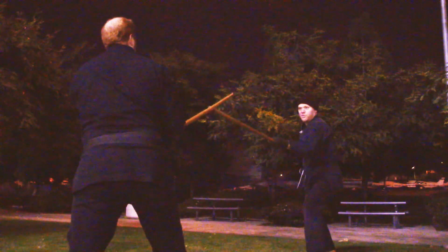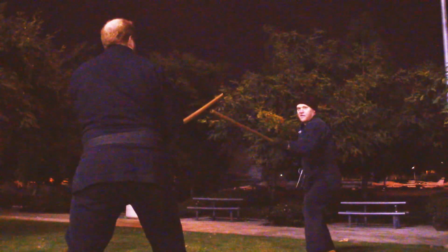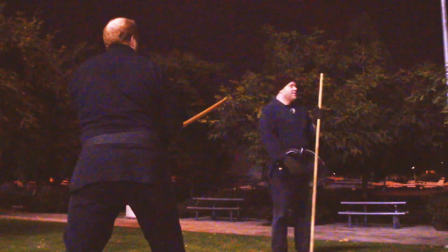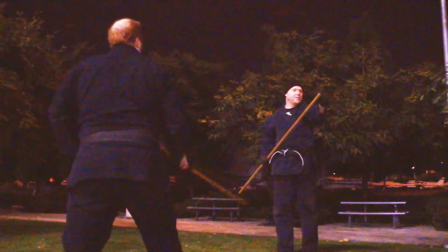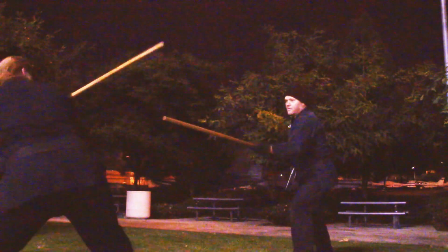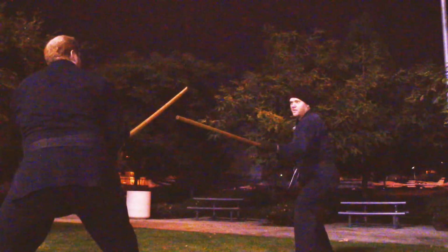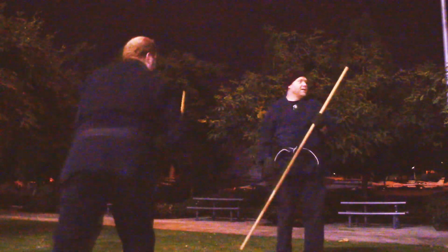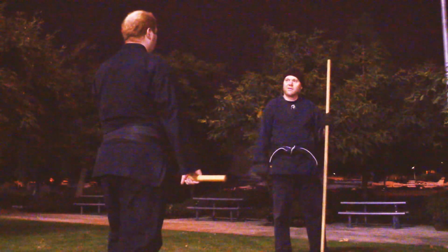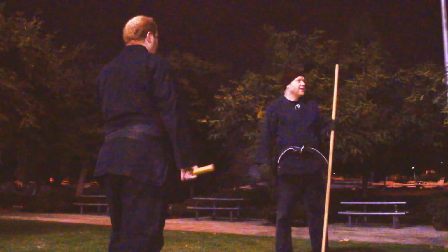I'm keeping the bow between me and him. In case he decides to come in, I can easily thrust and keep him out, right? So you want to control your tip after the strike too. So after the strike, you see where my tip ends up, it's on him, okay? And then the next strike happens and the next, but always the tip is towards your opponent, so he has trouble entering.